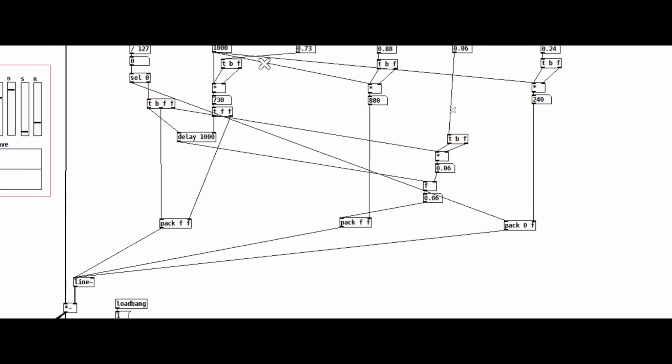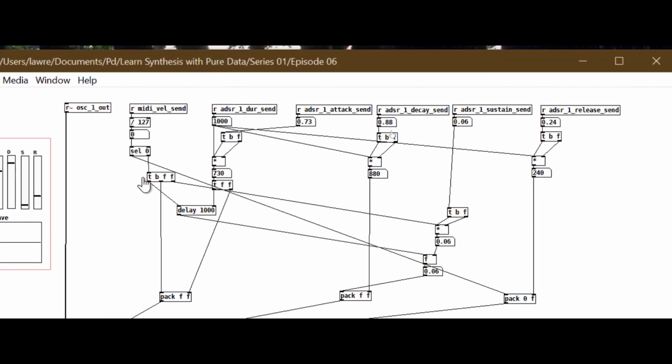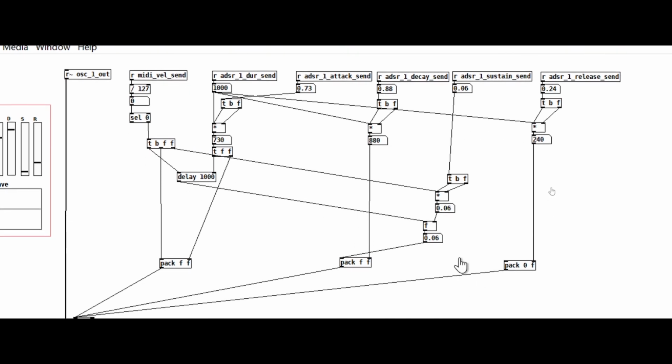So we need to make a mechanism so that the decay message can be turned off whenever the release happens. So that's why I said earlier that I was going to probably have to add something here. But I had to fix my other problem first before I got to it. So here we go. When the 0 happens, the note gets released. Yeah, we do want to bang this, but we also want to stop this.